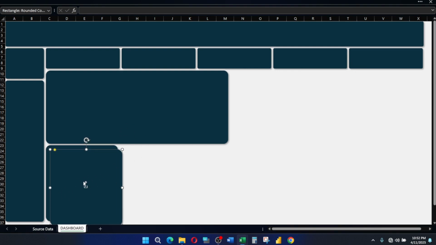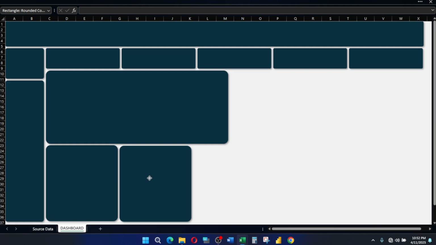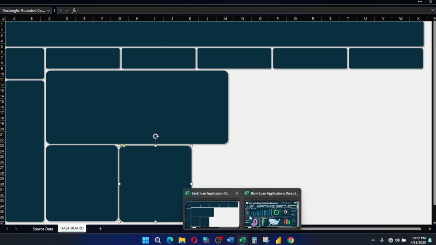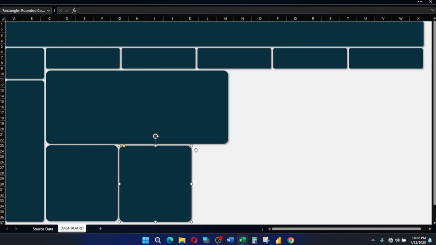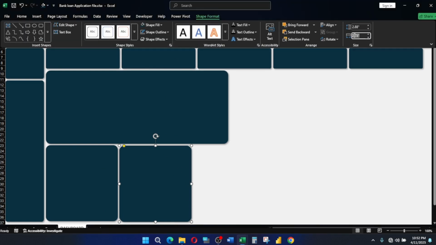Now the next one is just duplicate this also, then look at the size. So look at the size of it. Now the size is 2.43 and 2.89. We have 2.43 and 2.89.